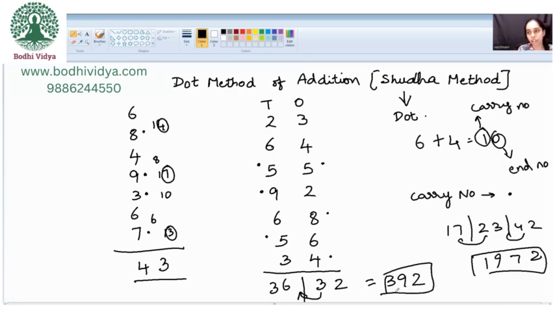So like this, we can do it for 3-digit addition, 4-digit addition, however many digits we have. Basically, with this Shuddha method, we will not be going ahead with numbers more than 19. 9 plus 9 maximum is 18. So we will just deal with small little numbers and do our addition. Hope this video will be beneficial for you. Please do try with a few more examples. Thank you.